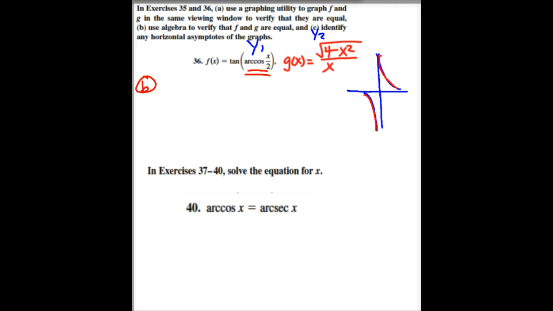What am I going to call the inverse trig function? That's theta, some angle. Yep, some angle I need to take the tangent of, defined as arc cosine. So let's take a look. To undo that, I will say the cosine has to be x over 2, and you can jump right here if you really get it. Right here, what do I do?